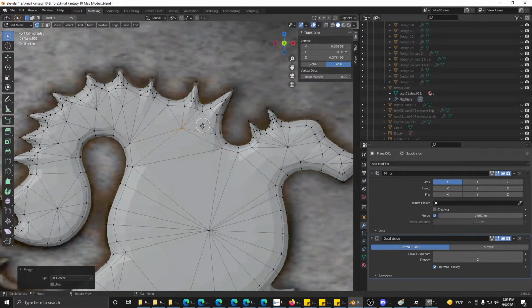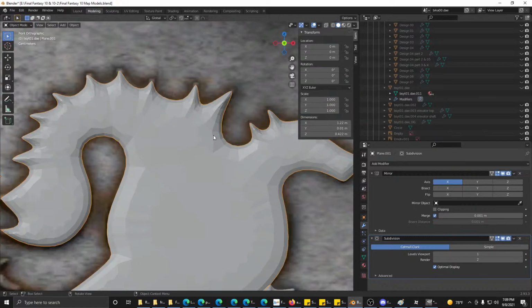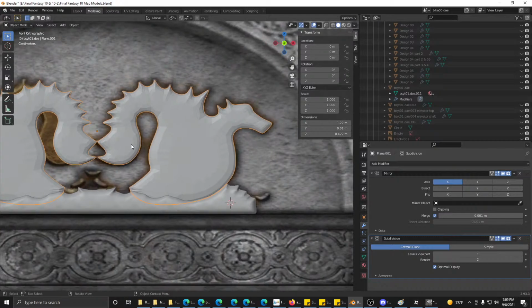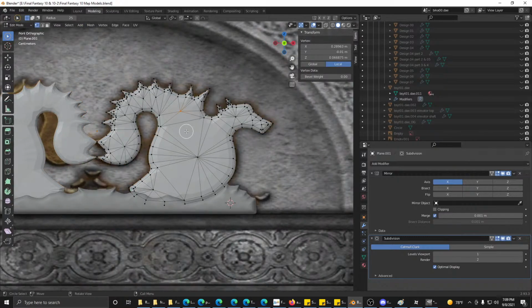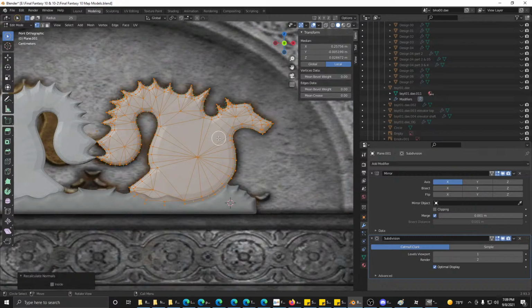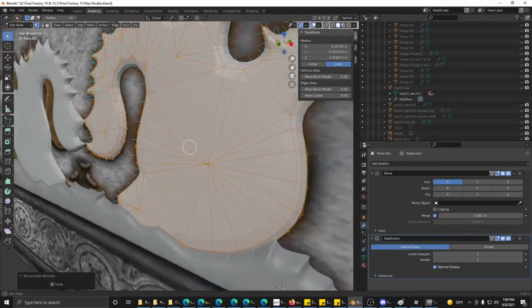Yeah, that worked out. Yeah, it looks pretty nice. And now, calculate the normals.